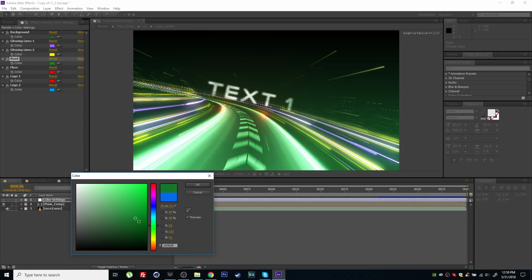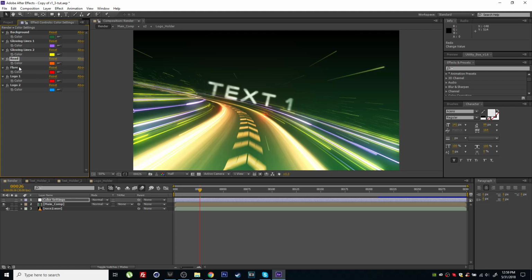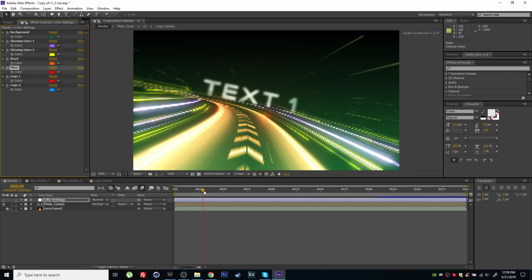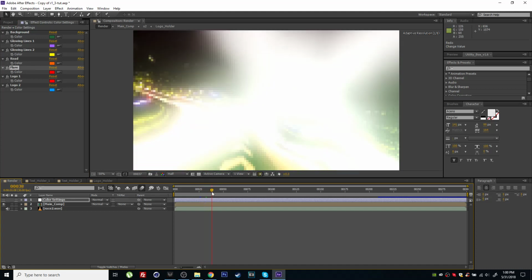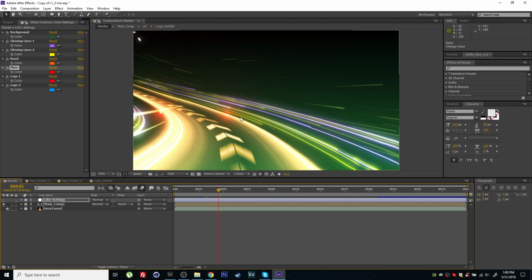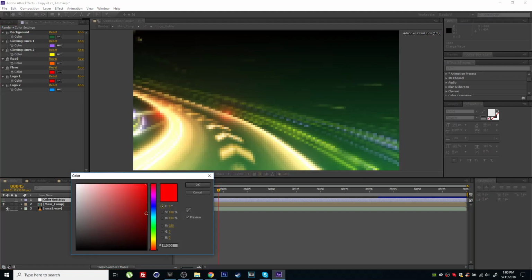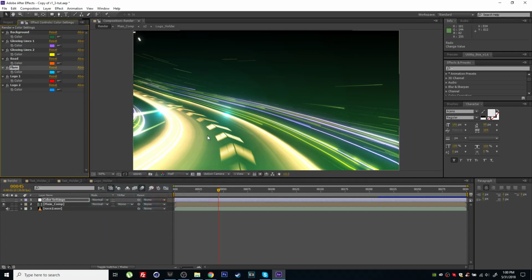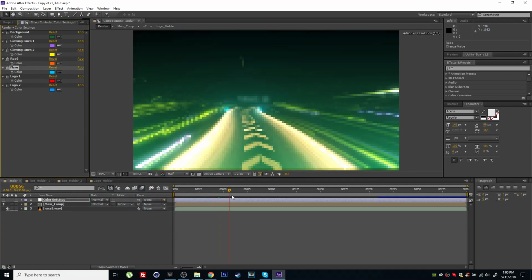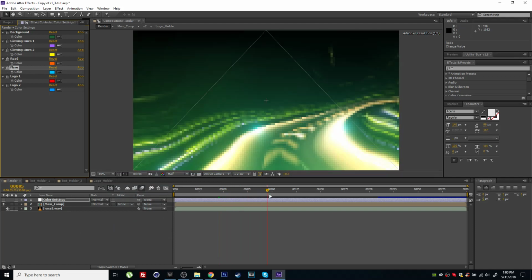Maybe just leave it at like a dark green, or rather maybe orange. Orange looks good. Change the color for the flare, so as the render goes on the road, you will have these flares on the road, like over here, and you can change the color for that as well. So maybe I can use a blue, and you can see how different this looks already.